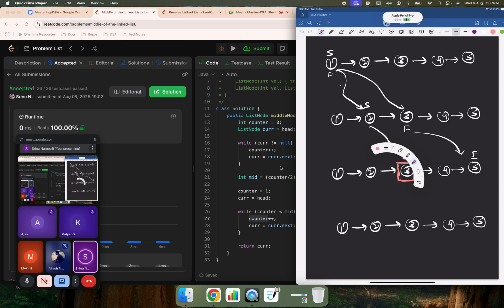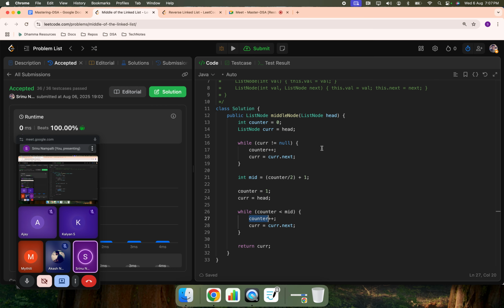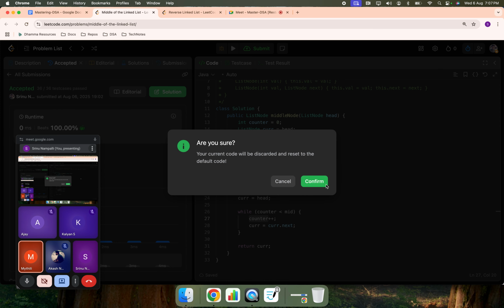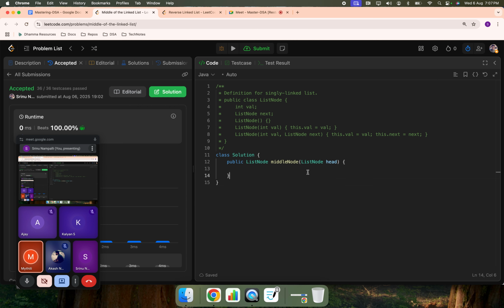So let me write the code for this. You are going to have 2 pointers. One is slow, which starts at head. Another one is fast, which also starts at head.